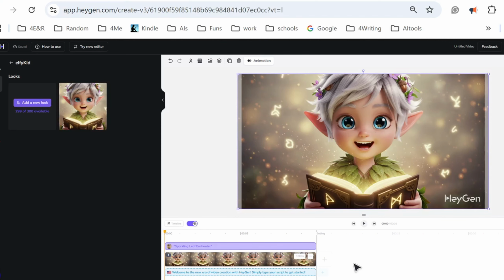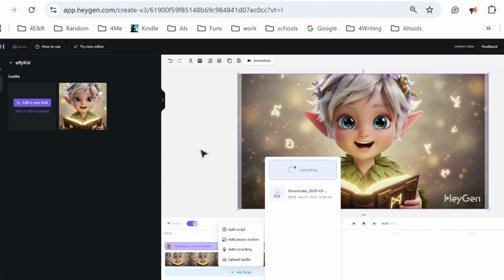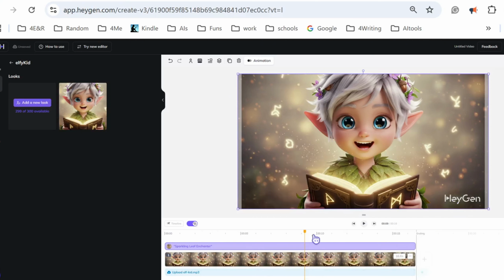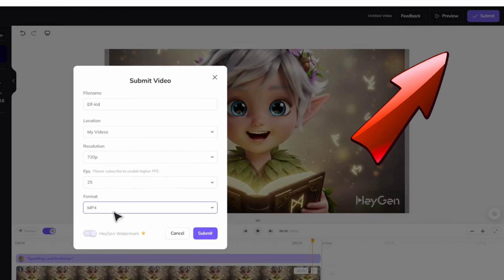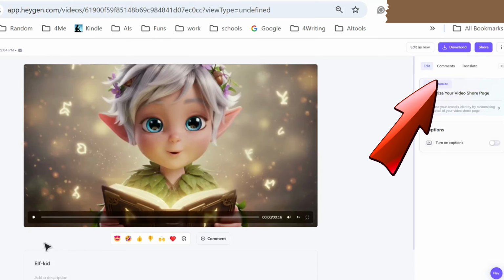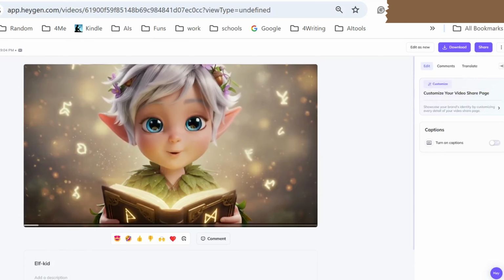Right-click the audio track underneath and delete it. Now you can upload your masterpiece. You can give it a quick test run, make sure it's the right file and everything sounds good. If it's awesome, then hit submit, sit back, do a little banana dance, and let it process. Then, bam, you've got yourself a magical talking avatar, ready to show off.